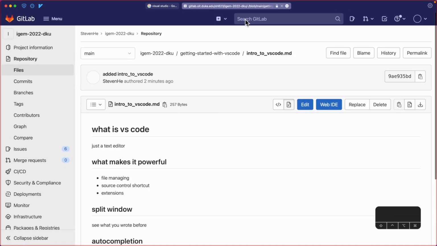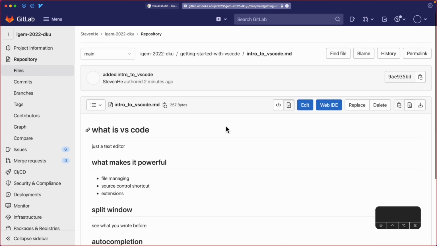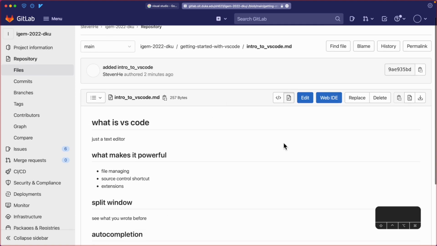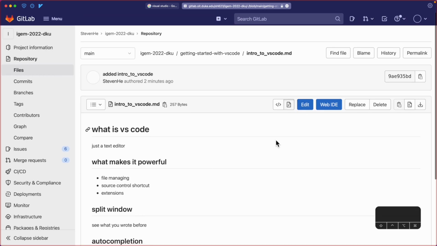Bruce asked me, why don't we just use GitLab, the web interface, to edit all the files? You can, it's fine. But if your network is down or your browser crashed or whatever, it's gone. And if you added something locally, it is there. You will not lose it on your hard drive.